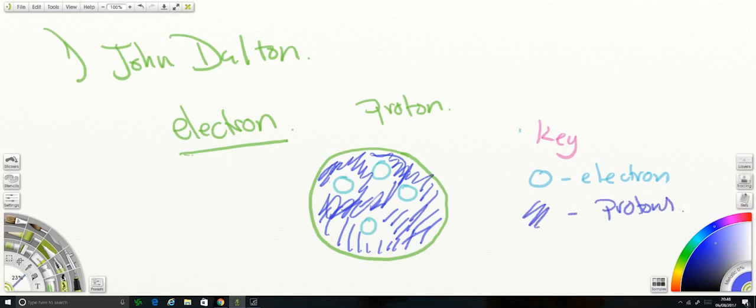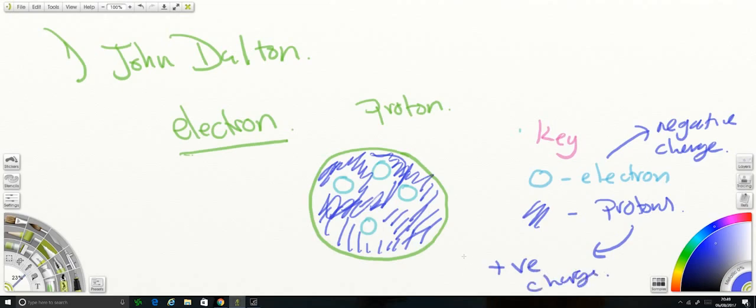What he thought is that the positive is shared all around the area of the atom, so that it cancels out the negative charge. He said that this has a negative charge, and that the protons are positive charge, and so that overall they cancel out. Now it turns out that this was a good model, however it also turns out to be wrong, and so we're going further into the evolution of the understanding of the structure of the atom. So let's see who's next.